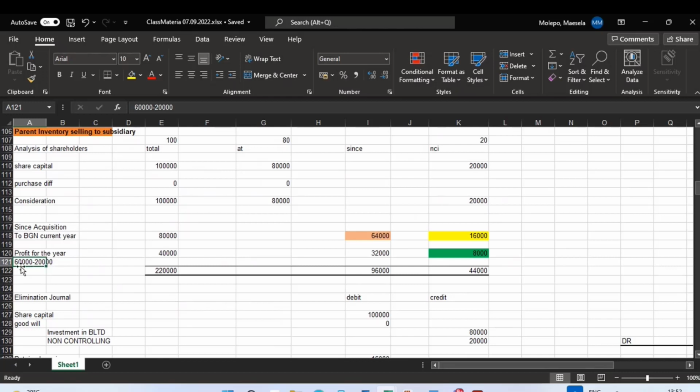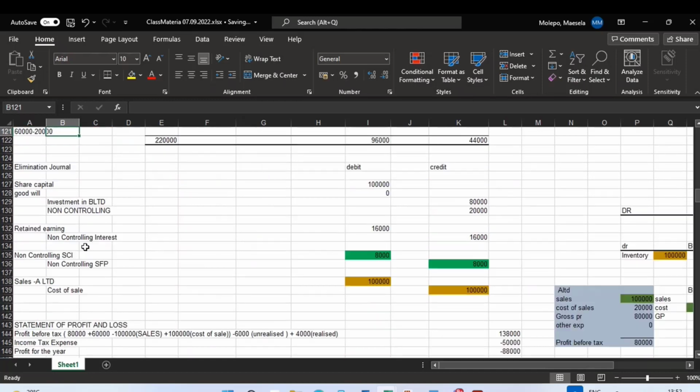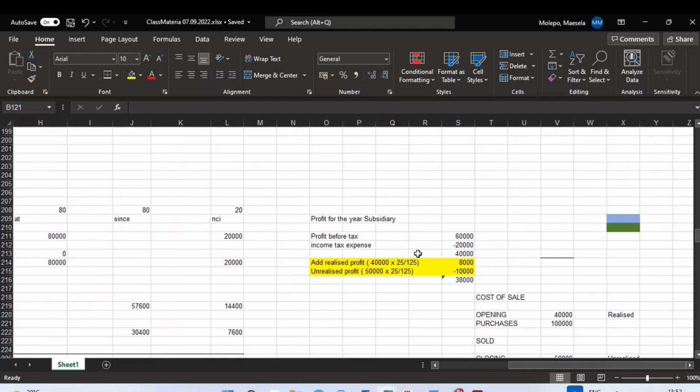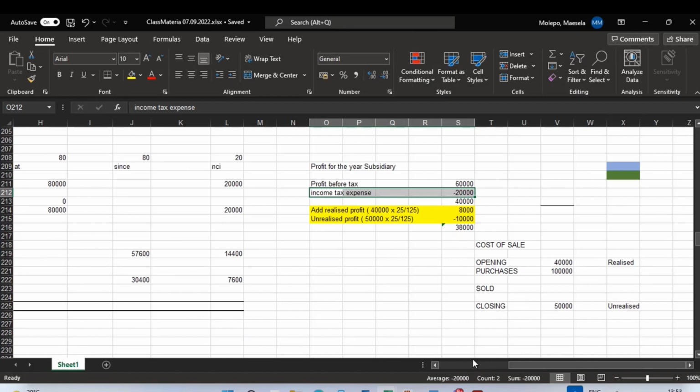Yes. That 20,000 was an income tax expense only. Remember, here the subsidiary was not selling anything. So this 20,000 was only income tax expense, which is this part. This 20,000 is the same as this one. Okay, thank you so much, sir. I got it. I was confused with the 20,000 of inventory. Oh, this one is 20,000 for income tax. It was not for inventory. Okay. Thank you so much, sir.